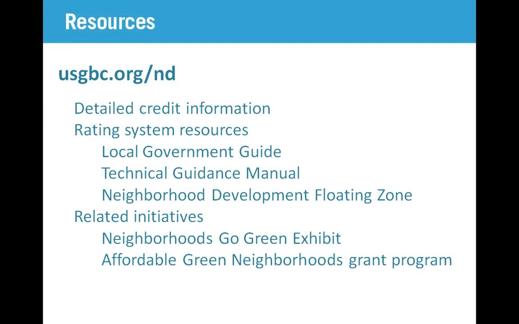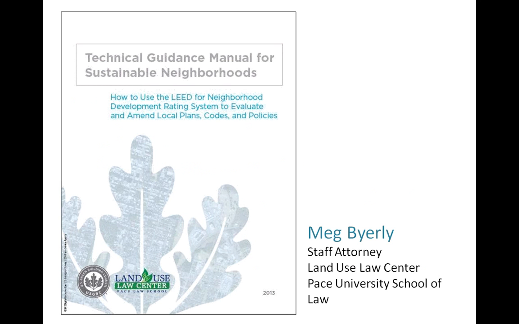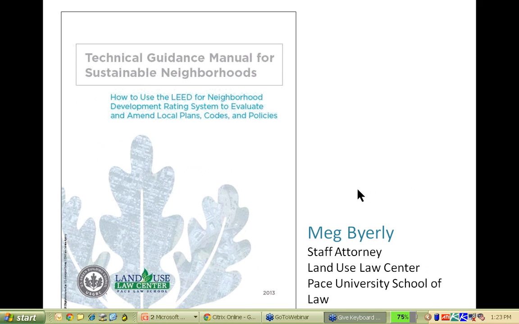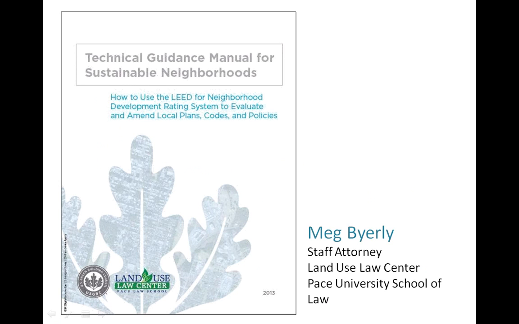All of the resources that we're discussing today are available for free download from the USGBC website. The best address for the neighborhood development landing page is usgbc.org/ND. From there, you're able to navigate to information on the rating system and download any of the resources we've discussed here today. With that, I will turn things over to my colleague, Meg Byerly, to discuss the technical guidance manual.